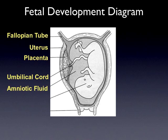Because as the fetus starts pressing against the cervix, it starts this cycle of releasing more hormones, which causes the cervix to open up, causes the uterus to contract, that pushes the baby harder against the cervix, which causes it to happen again and again. And so when the woman is in labor, she gets contractions. I'm sure you've heard about contractions.